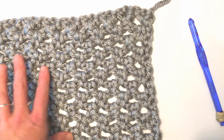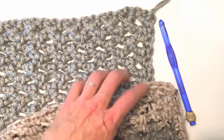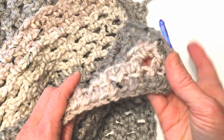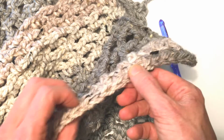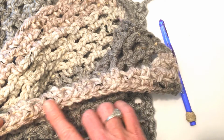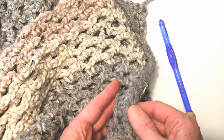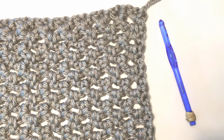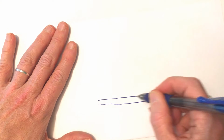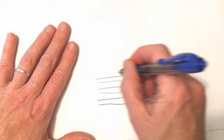On the first one that I made, I did do a single crochet edge on the two sides and also on the starting edge, so the top edge. And I just like the V's. I just like that look. So I'm going to show you how to do that. So this was our starting row, and then we worked back and forth for 22 rows.